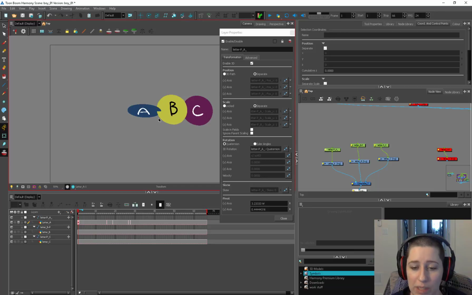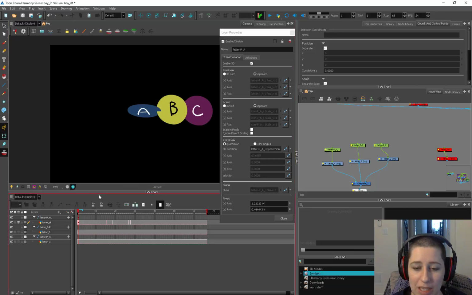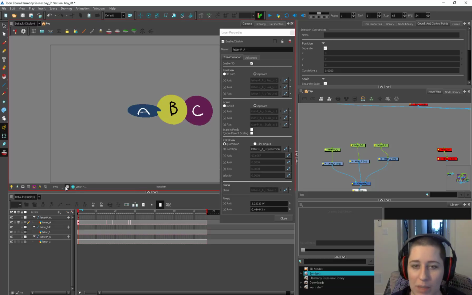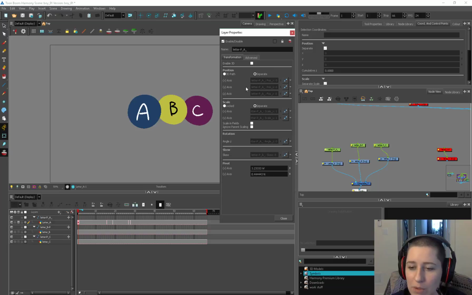So here my paper has been actually rotated. You can see it cutting through the B, and it's rendering out fairly civilized. Sometimes, depending on the complexity, that might not be the case. Keep that in mind. I've seen some really cool animation from some high-end guys using the 3D options. But for the most part, it's kept off, and you want to use it very sparingly because you can end up with all kinds of crazy stuff happening.